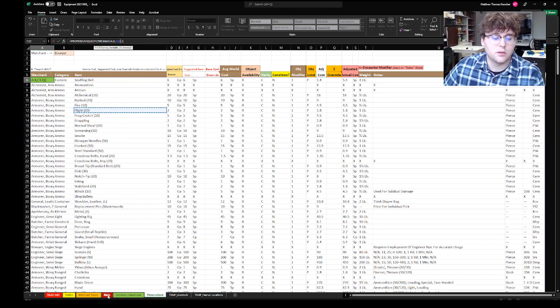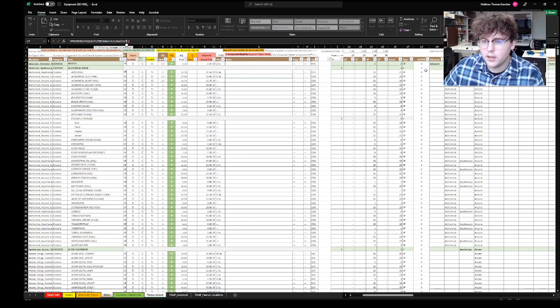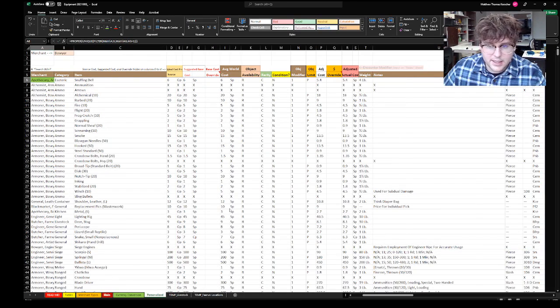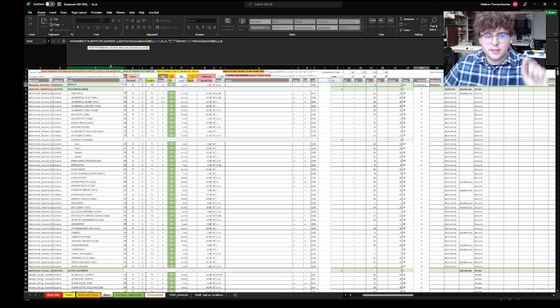So if we go to the main page and we have a look here at AG to AG, you can see our helper column here. And what does it ask here? Well, this is where it gets a little bit more complicated. But if you go through the video, you can see my stages of developing it. And I do it across multiple cells. I don't try and just type it out.